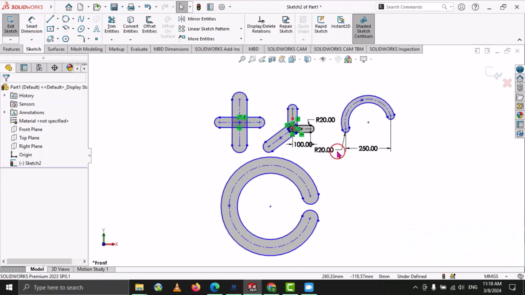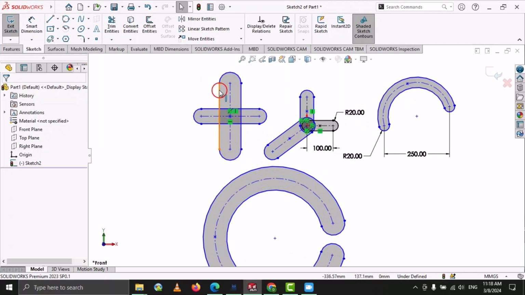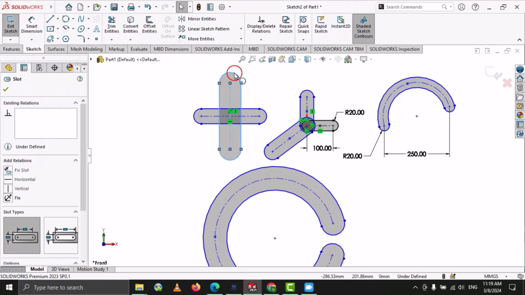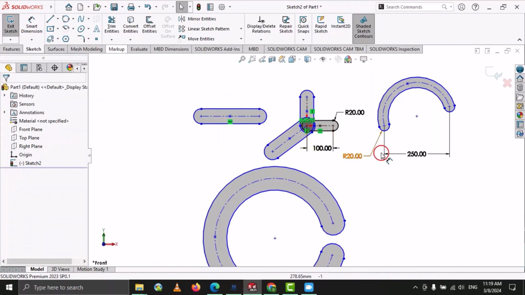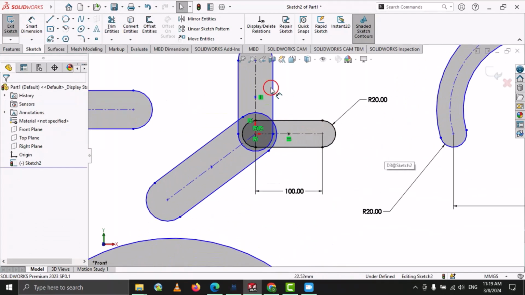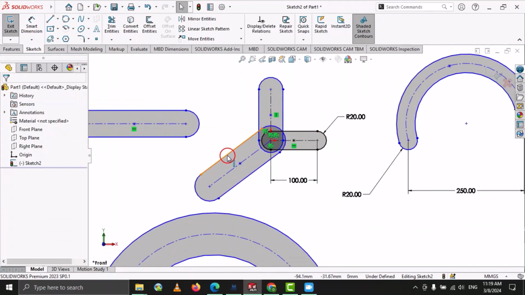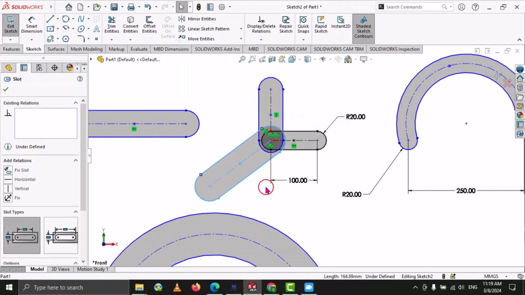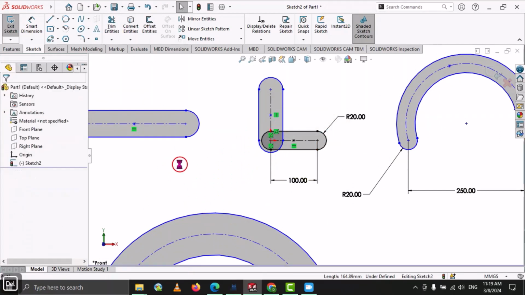So let's also learn how you can delete. Let's suppose I want to delete this slot. So I have to select this slot. Now you can see that all the lines are selected, and then we just need to press delete. And similarly, if I want to delete this slot, I have to select the lines. Now you can see that all the lines are selected, and then go to delete.